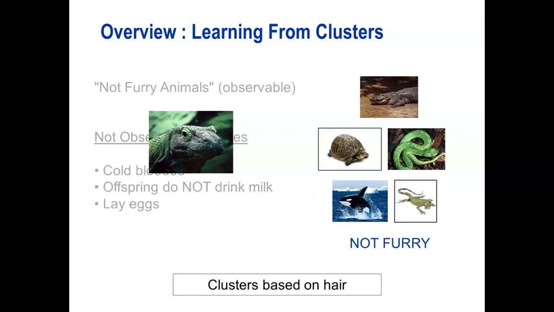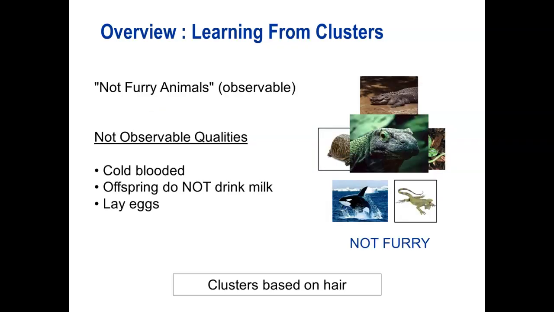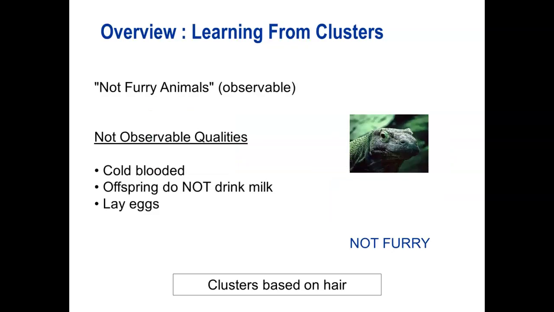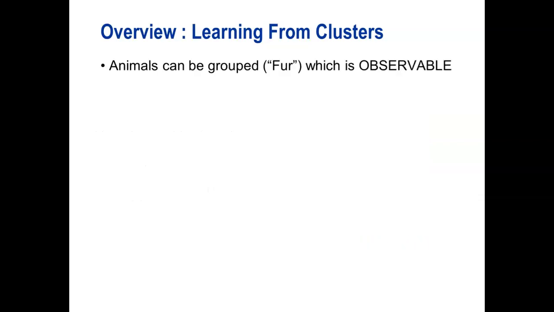What about the Komodo dragon? Again, the Komodo dragon doesn't have fur, so he goes over here into the not furry segment. And we know that the Komodo dragon is cold-blooded. His babies do not drink milk, and the Komodo dragons will lay eggs. So this is where we're learning something new, and we can even make predictions as a result.